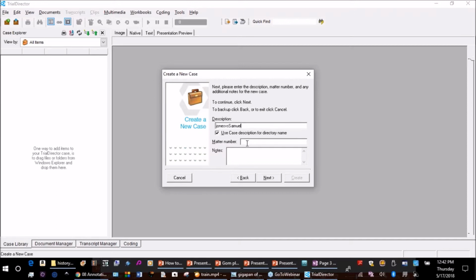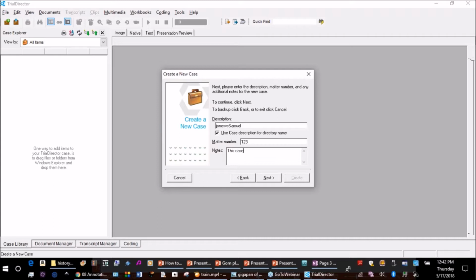You have a matter number, and you're going to put your matter number in there. Use the case description for the directory name. Notice that the folder it's going to put all of our case information into is going to be whatever the description is here, so that we have a unique name under that trialdirector folder on that USB hard drive.